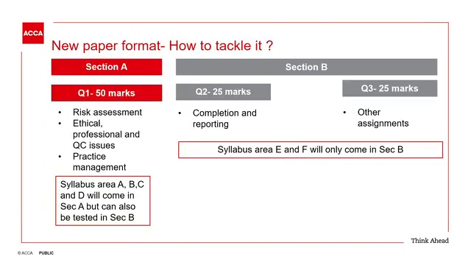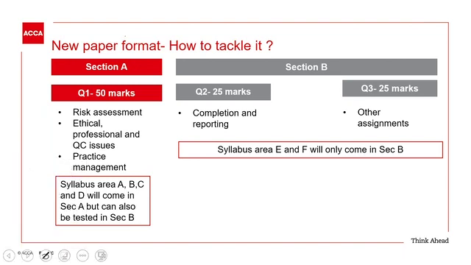Now, the very first thing I need to tackle today in the Practice to Pass session is a very, very important change. Starting from the September 2018 exam, the paper format for the Advanced Audit and Assurance examination has changed, and all of you should be familiar with the new paper format. The question paper has now become an all compulsory paper. There is no choice in the paper. You have 3 questions in the Advanced Audit and Assurance exam, and you have to attempt all 3 questions. There is no choice starting from the September 2018 examination.